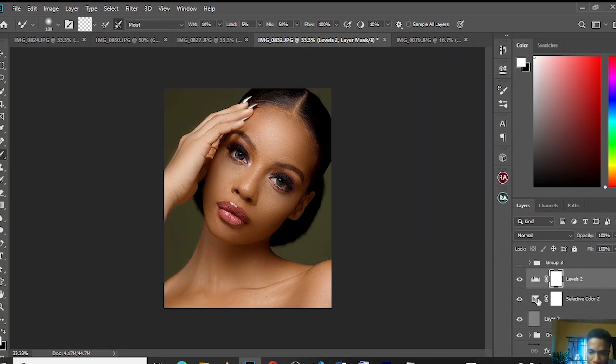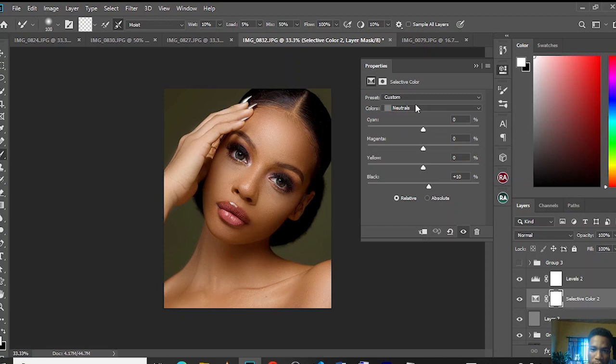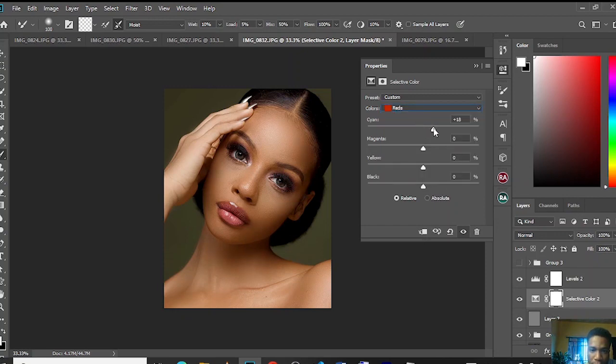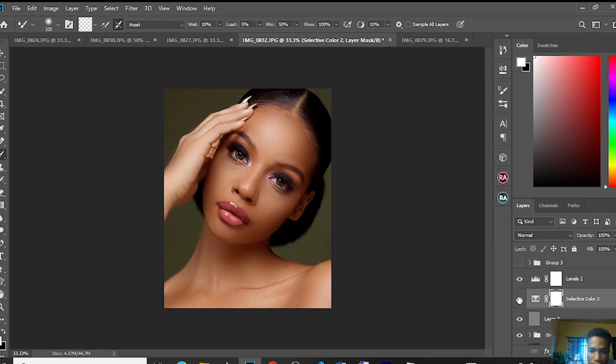You can still go back to your selective color to just adjust the color of her face. Go to red, make it yellow, not really yellow, but just to make it pop. Don't overdo it. I think this is okay for the colors. This is before, this is after.